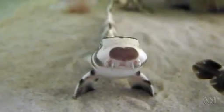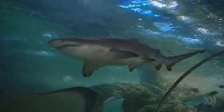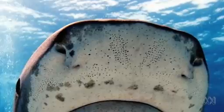But what about that sense sharks have that we don't? They're able to detect very, very weak electric fields in the water down in the nanovolt range, so this is very, very minute. Sharks have a series of jelly-filled pores under the surface of their skin. They're those black dots. They measure voltage differences, allowing the sharks to detect electric fields.